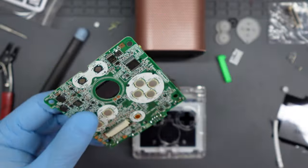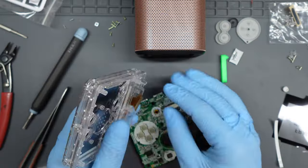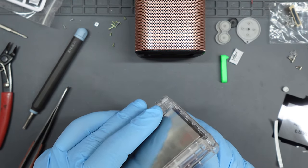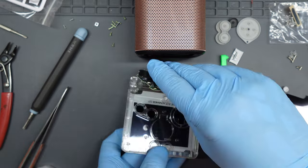Getting the ribbon in place takes patience — pull very gently on the end to get as much out of the housing as possible so you have a little more to work with. Make sure the clips are moved across so you can slide the ribbon in, get to whatever angle you need, and gently slide it in place. Once it's in position, carefully pull both clips at either end of the housing to lock the ribbon. Make sure both clips are fully down before releasing pressure, otherwise the ribbon will pull back out.